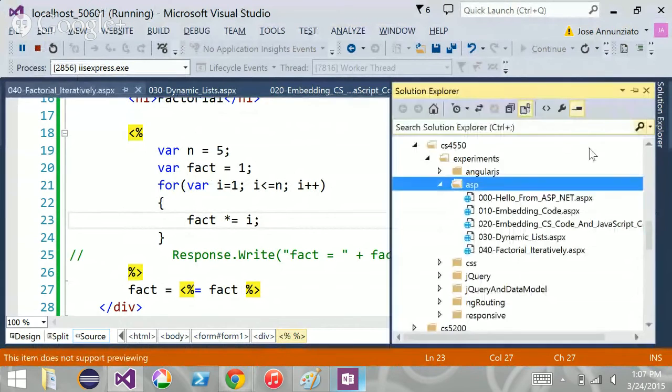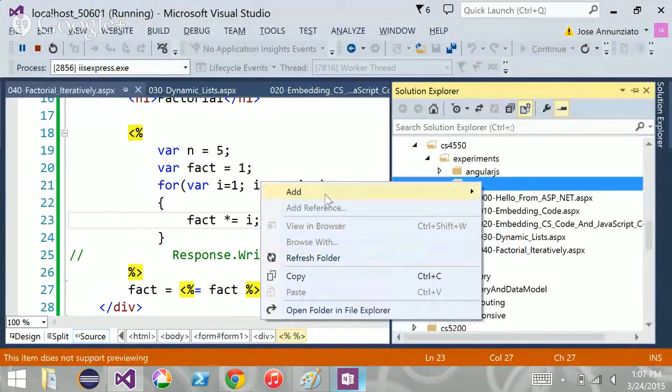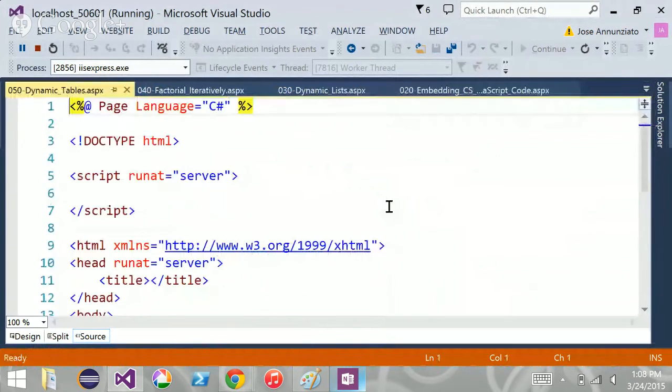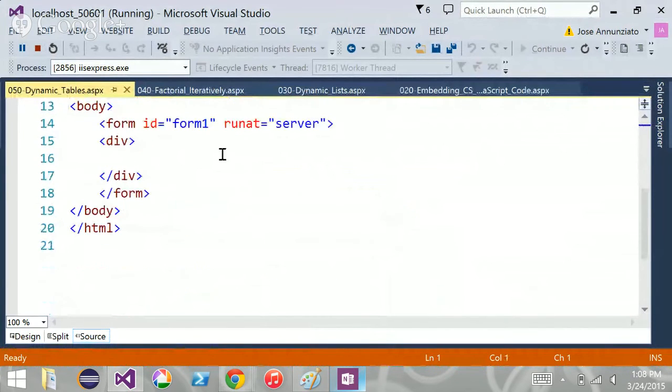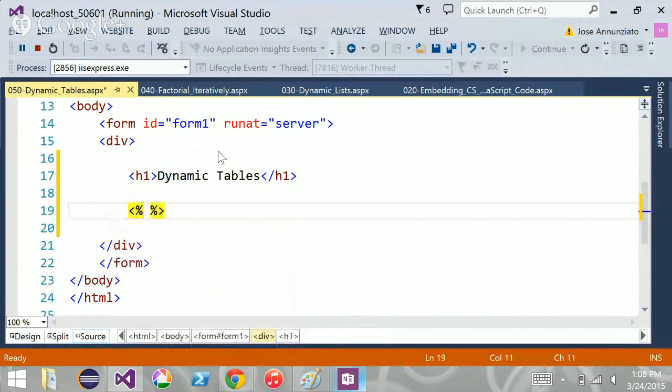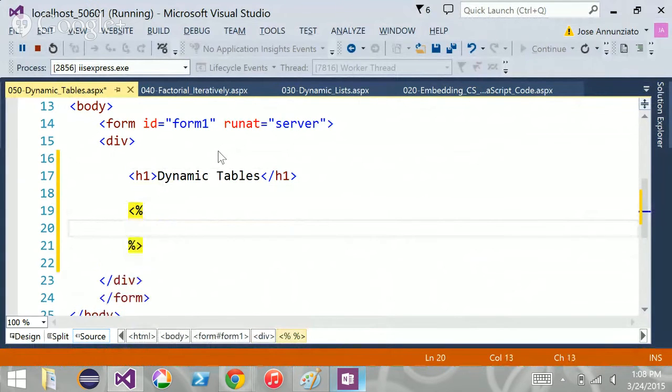Just like we have a for loop, definitely we could have tables as well. So let's create a table in here. So we have dynamic tables. In the dynamic table, we could maybe have some data. So let's do H1 dynamic tables, where you might have some data as an array, maybe a string array of course titles, maybe Java, C#, 101. You might have an array.